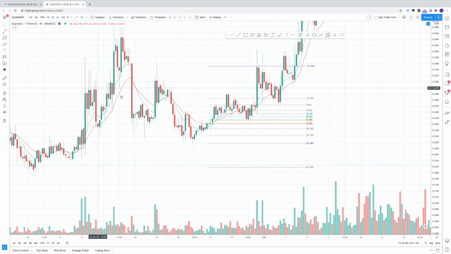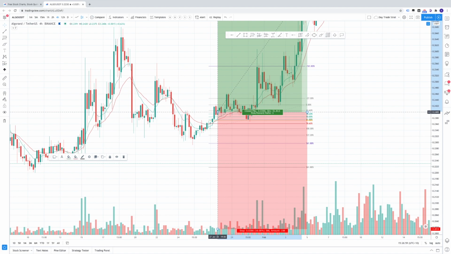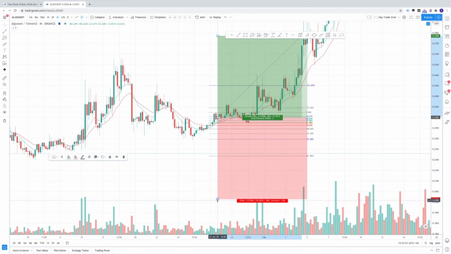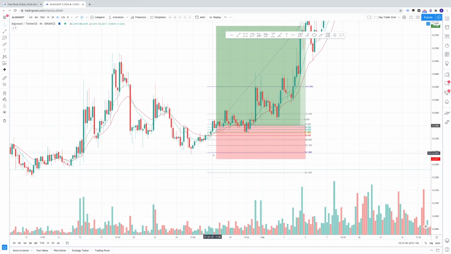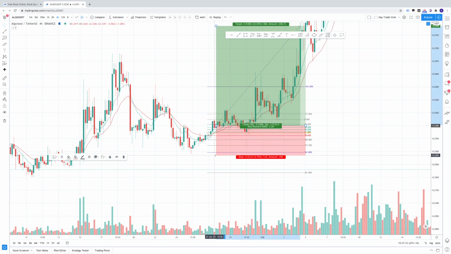So I'm going to grab my risk to reward tool, and I'm going to place it, this candle would have closed, I'm going to place it here, right in the middle of the 38. And then my risk to reward, I'll place still below previous structure. So depending on what that is, it can sometimes be a larger than normal stop. This one is 4.7%. All that means is that if you're leverage trading, you should not use a high leverage.